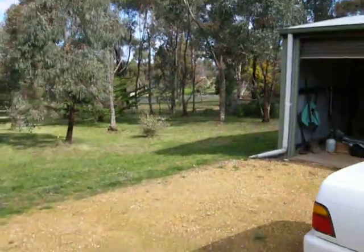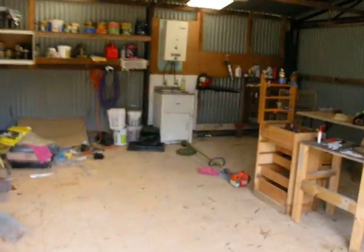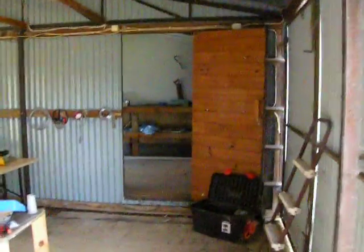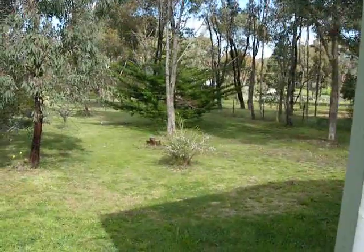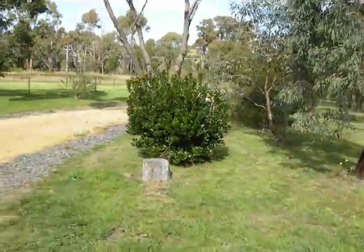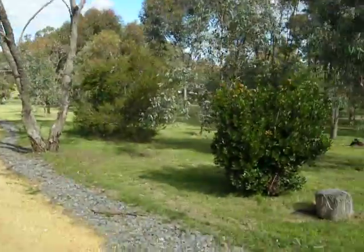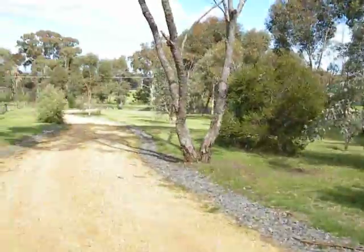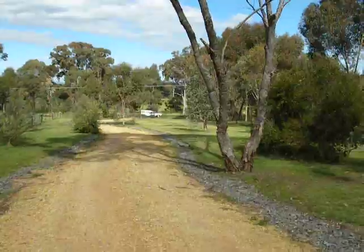I'll show you my funky-dunky shed. And boy, it is funky-dunky too. Look at it, just a chaotic mess. There's another room over there. It's 3.5 acres total. You can see kind of a long, narrow strip here on the right of the driveway. That's probably a 1/4 acre there. The road is out there. Certainly not a busy road. 20 cars a day, maybe.